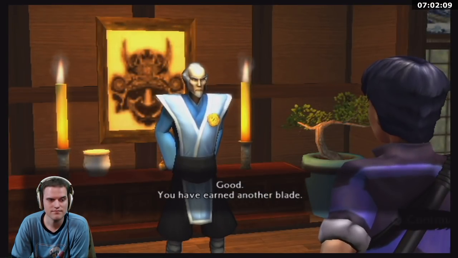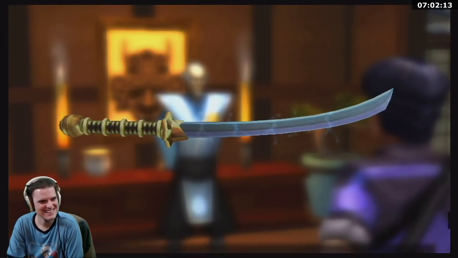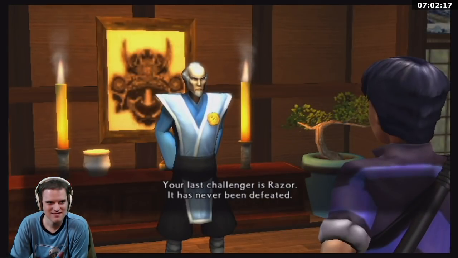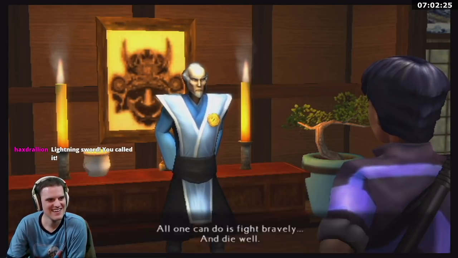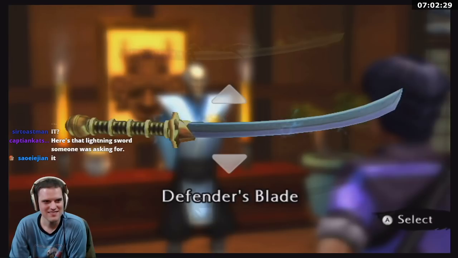Good. You have earned another blade. This sword was created for the Imperial Guard. It understands an incoming attack and seeks the perfect block. Your last challenger is Razor. It has never been defeated. It is incapable of fear. It has no known weakness. All one can do is fight bravely and die well.